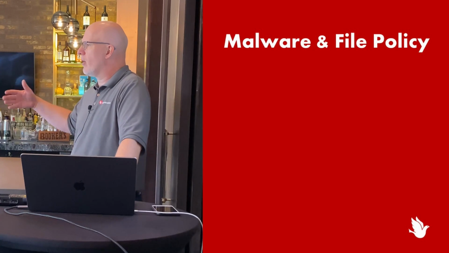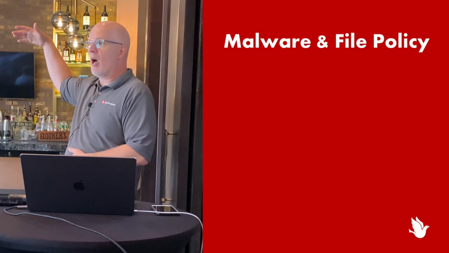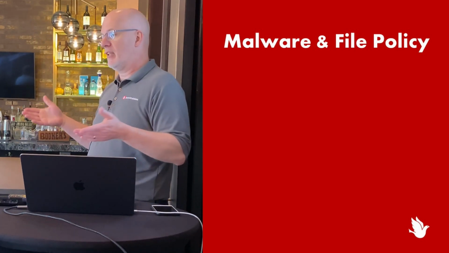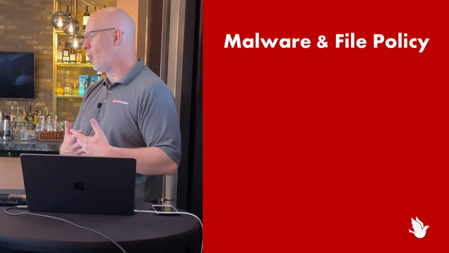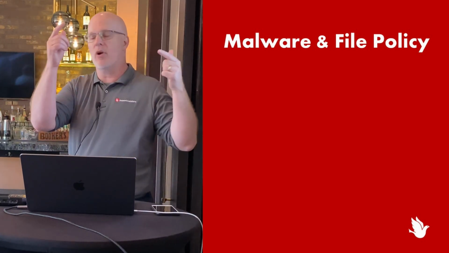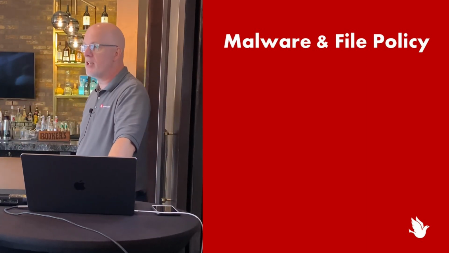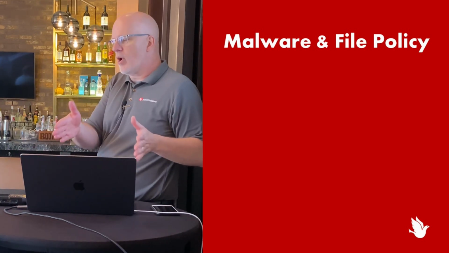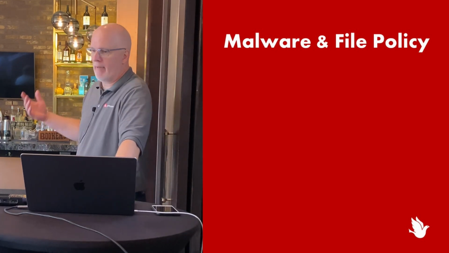So maybe it's a week later or a month later or several months later and it says, whoa, this malware that we let by sometime back in the day, that was malware, so we need to do a retrospective alert. All the firewall can do is send you an alert to say, hey, this file went through, keep track of it. But if you're integrating your Cisco Secure Firewall with AMP for Endpoints, now known as Cisco Secure Endpoint, that communicates with your AMP for Endpoints environment to say, go out and find this and quarantine that file. Okay, so if it's just by itself, because you don't have to have AMP for Endpoints, it still works. All it can do is send you a message to say, here's a retrospective alert.